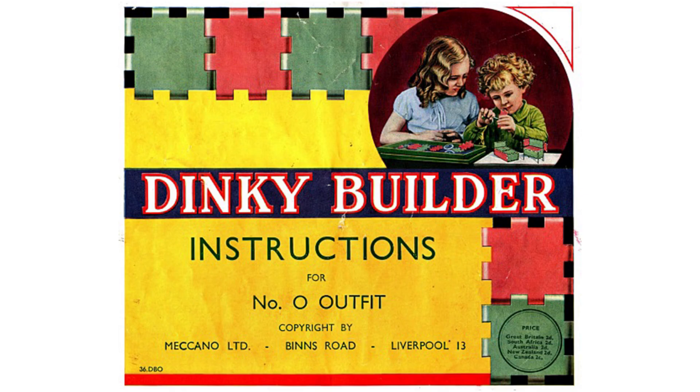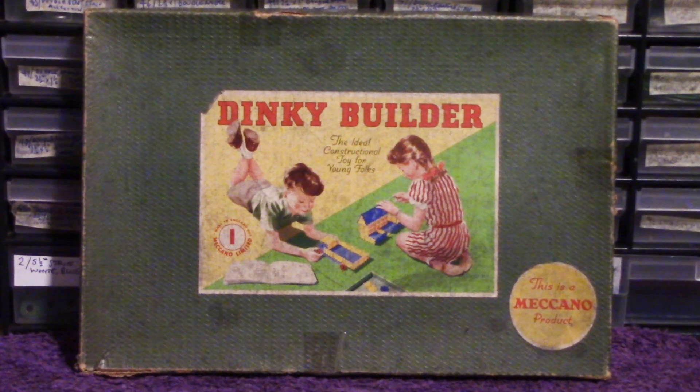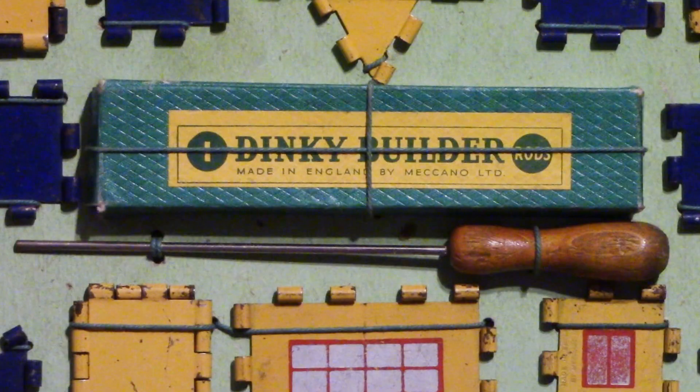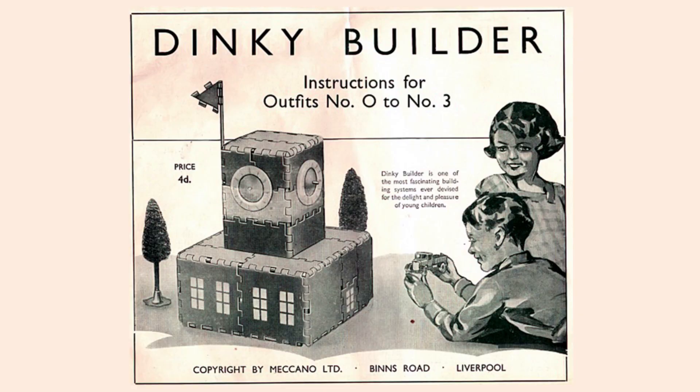These sets have a weird history, certainly post-war. In 1936 there was a smaller outfit — a zero or 'O' outfit. I've also read there was a number three. Come World War II, the ban on metal toys being produced was January 1st, 1942. It did return — as you can see with these sets — in November 1947, in the new colours: yellow and blue. It ceased production in 1954, was revived again in 1958, and its final demise — the information being a little sketchy — was either 1962 or 1965.